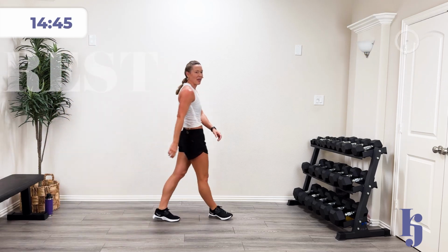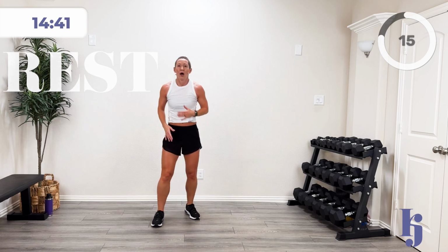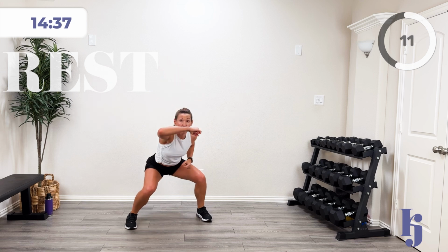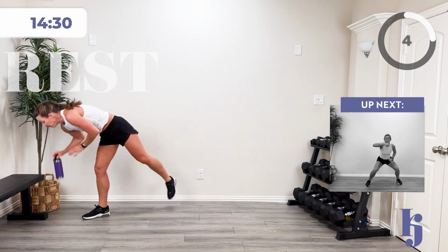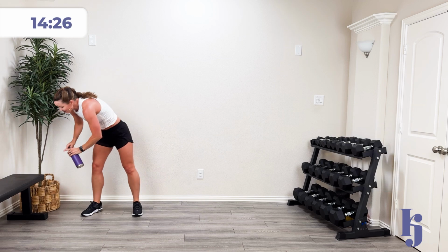5, 4, 3, 2, 1, and rest. One of my favorite words right now. Okay, we're gonna go block, 2 punches. I'm gonna hop into my squat, hop out and pop that twice. Do you have to? No. Bounce and shake, move, you got this. 3, 1, let's go.